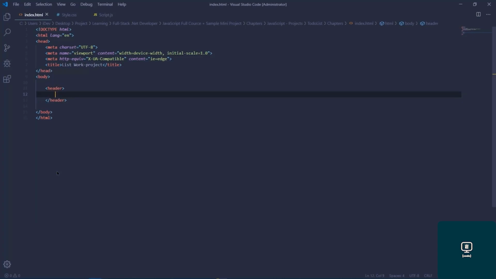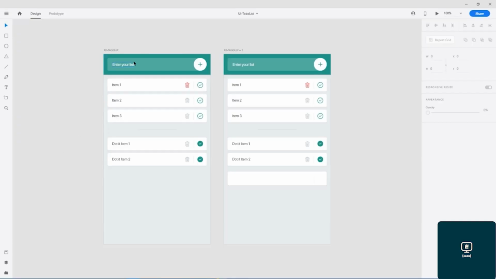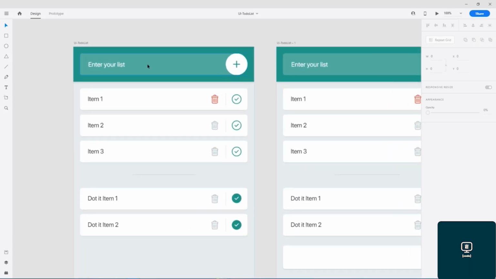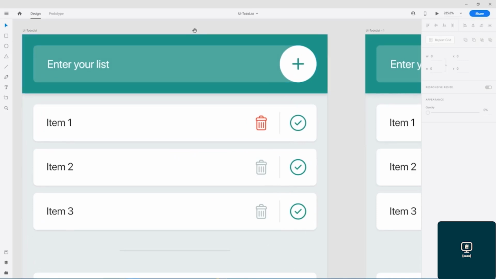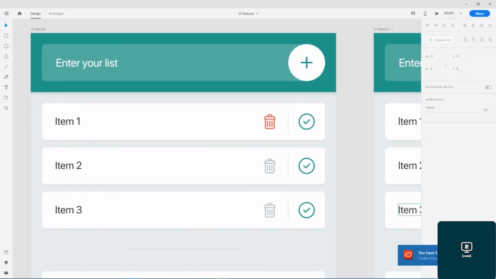Now what do I need to have in this header? The first thing that we need to do, we need to have an input. What is our input? Our input is what the user is going to type and enter. Here exactly in this section we have an input. We need to build a framework of this input, and after that we go to the CSS, and let's zoom in so that you see everything clearly and in detail. Okay, that's how it is.